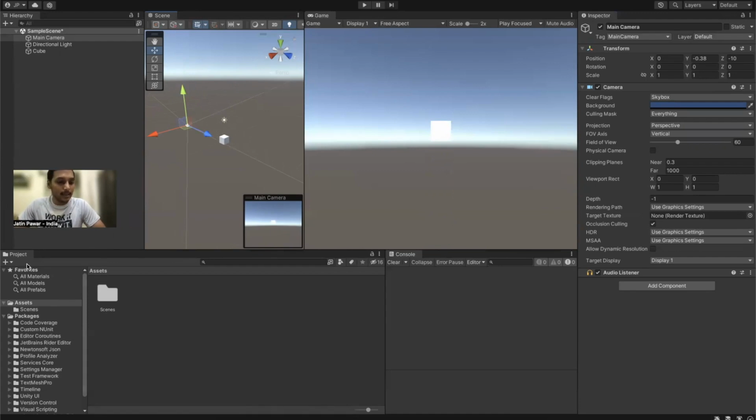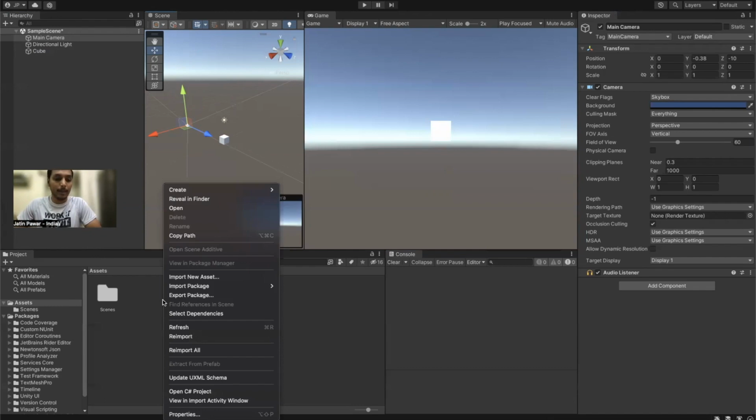Other than that, let's take a look at the project window. The project window contains all your assets, maybe your scripts and everything, and it's not necessary that you're using them right now. For example, the scene view will always have all the things that are in the scene right now, but if you want to add, maybe, a car that you don't want to use in this scene, maybe in another scene, then that will be stored in the project view. It will stay here. Everything that you might need in your game development but you're not using currently will be stored here.